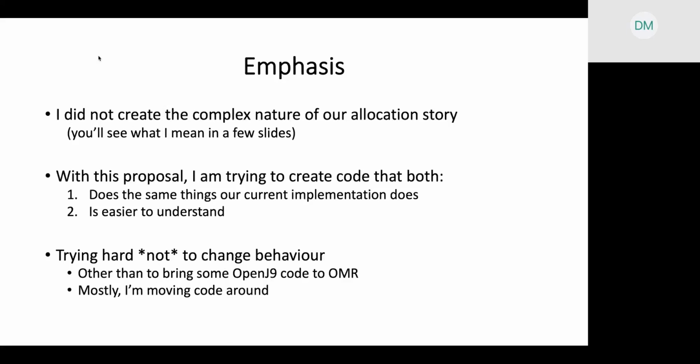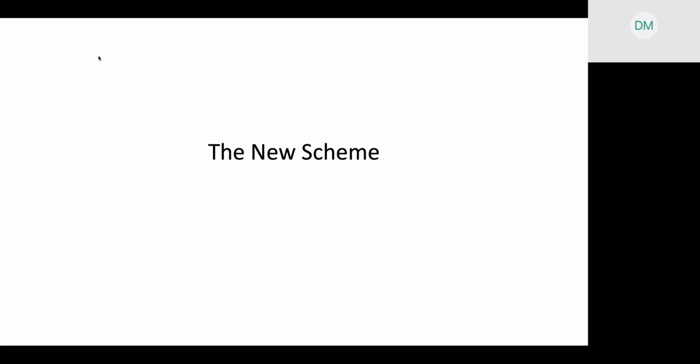And what I'm trying to do here is basically do the same things that the current implementation does and make it easier to understand. So I'm not trying to change behavior. I'm hoping not to affect performance, and obviously that will need to be tested when the ultimate change comes. Mostly I'm just moving code. All right, so having said that, let's move forward.